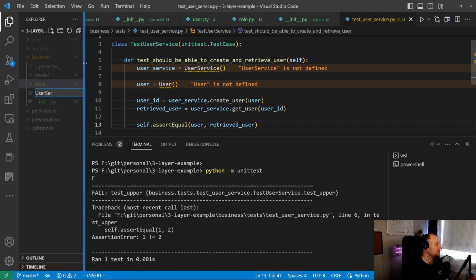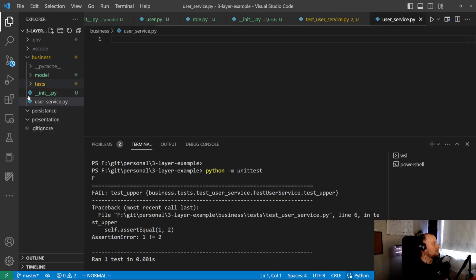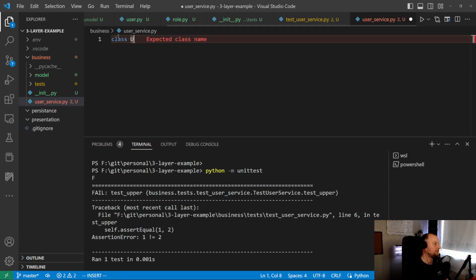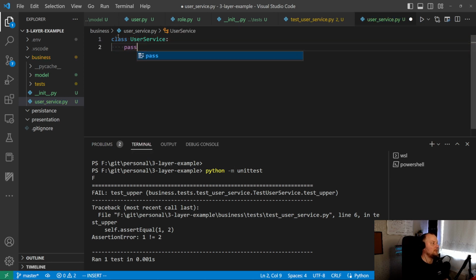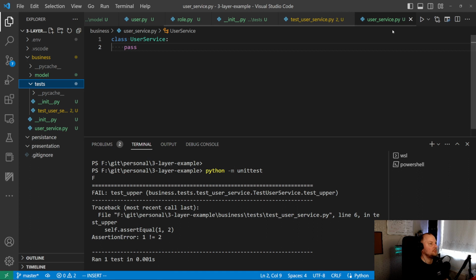Let's create a user_service.py, and this one is going to have a class called UserService. Should be good enough for now. So let me just use split screen here.